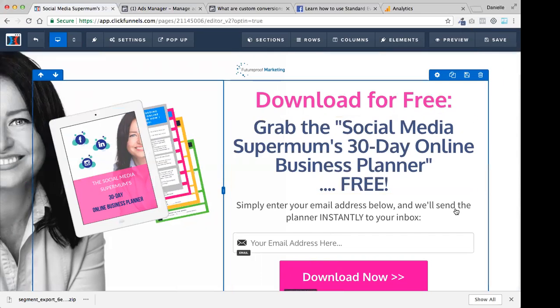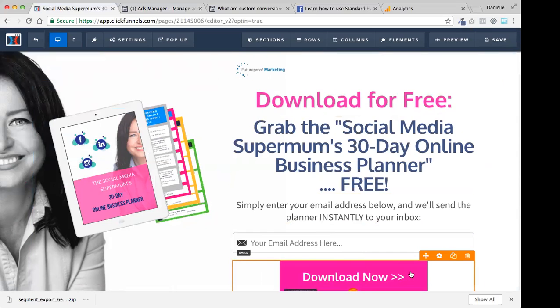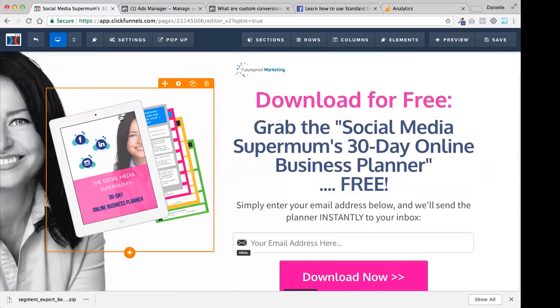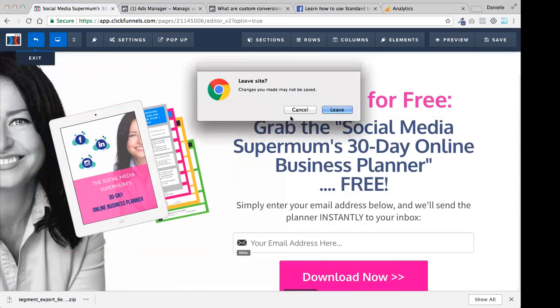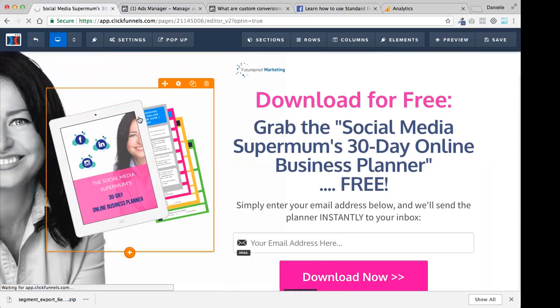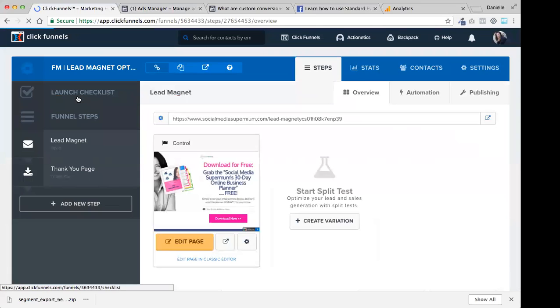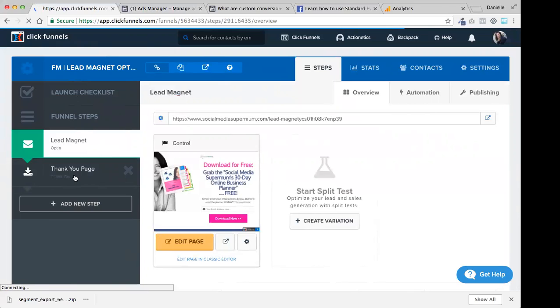Now, once they put their email address in and click the download now, the goal changes. Because what happens once they click download now is it takes them to the next step in the funnel. Let me show you. Once they've clicked the download now, they're going to come to the thank you page.